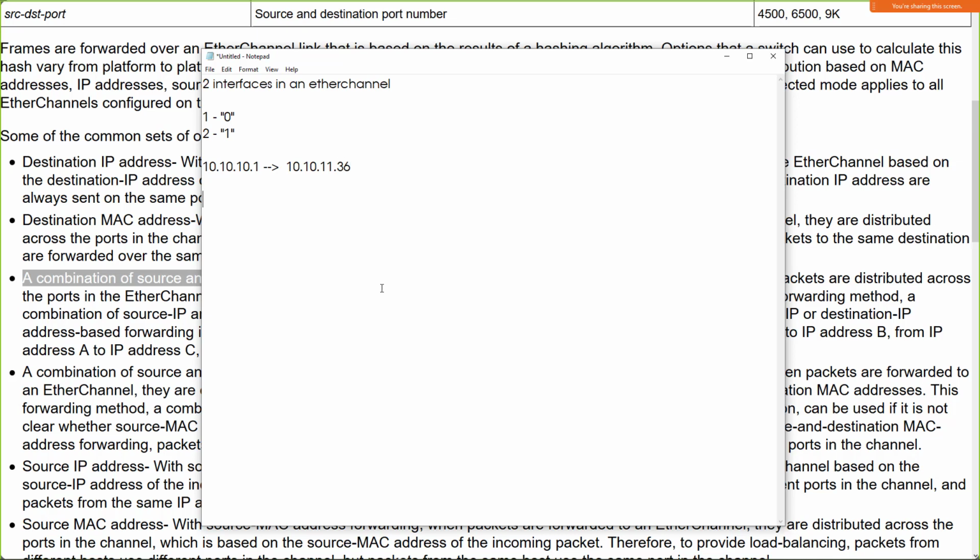So that's the source and destination pair they're referring to. What's the source IP address? What's the destination IP address? And we use Boolean math to identify the interface index.